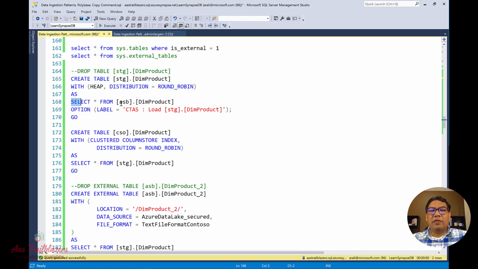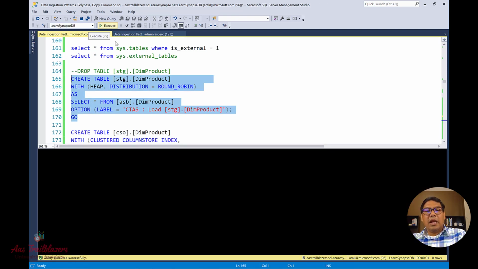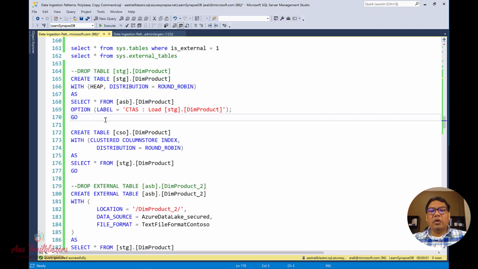And I'm selecting from the external table which I just created. If I go ahead and do that, it's going to give me an internal table and load all the data into that table. At this point, if we go back to our ELT approach of data load, we extracted the data and loaded it into a staging table. Now we can apply all sorts of transformation on the data from the staging table and load that final data into our data warehousing table, in this case the dimension table.